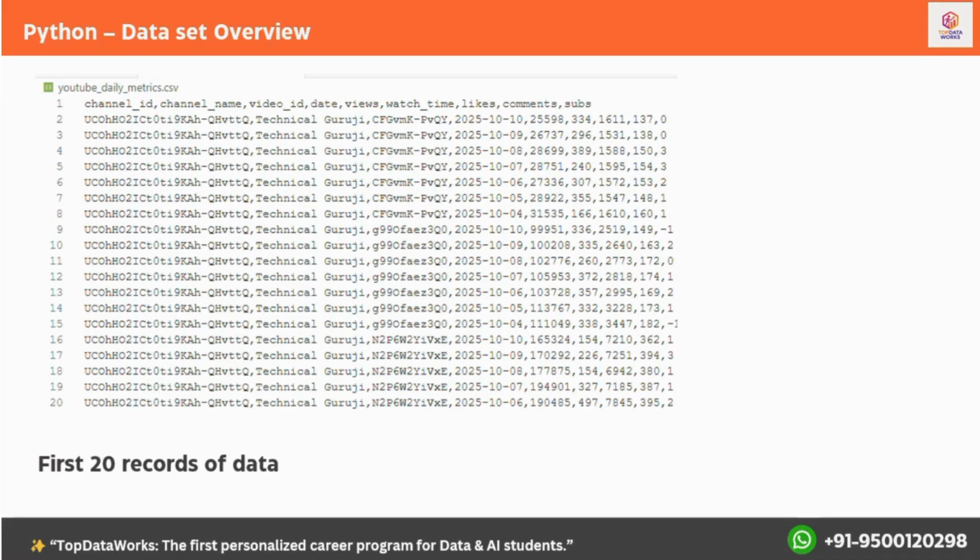Now, the data set we are working with again contains YouTube metrics that will be channel name, category, language, view count, and subscribers. We start by loading and previewing the first 20 rows. Now, this helps us understand what kind of data we are dealing with exactly. For example, are there any empty cells? Or are the numbers too large or too small? Do all columns have correct data types? It's just like opening a new spreadsheet and quickly scanning if all the data looks right before analyzing it.